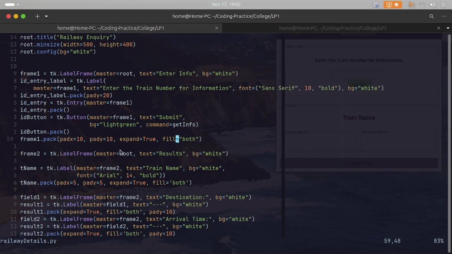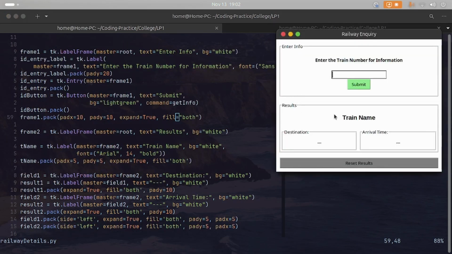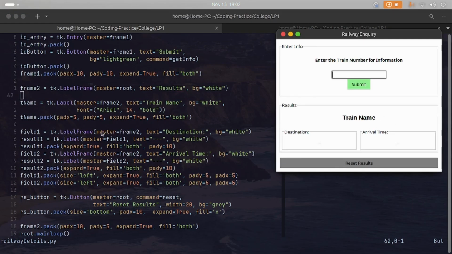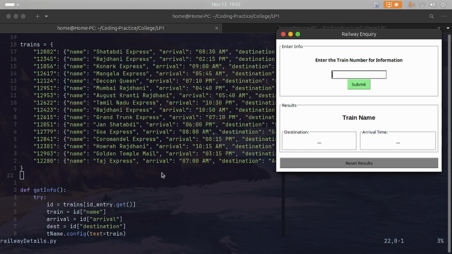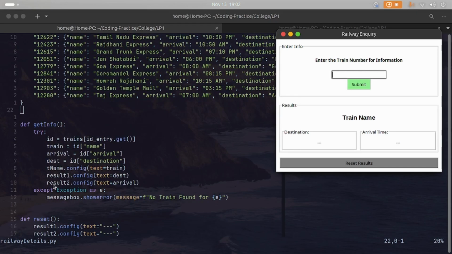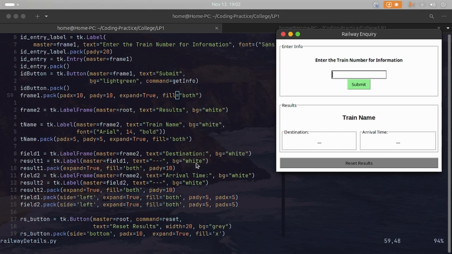After that, this is frame 2, and there are 2 label frames inside of this frame. See, label frame 1 and label frame 2. I'm calling them field 1 and field 2. Each of these has another label inside of it, which is updated by the get_info function. So result 1 and result 2 are the labels inside here.